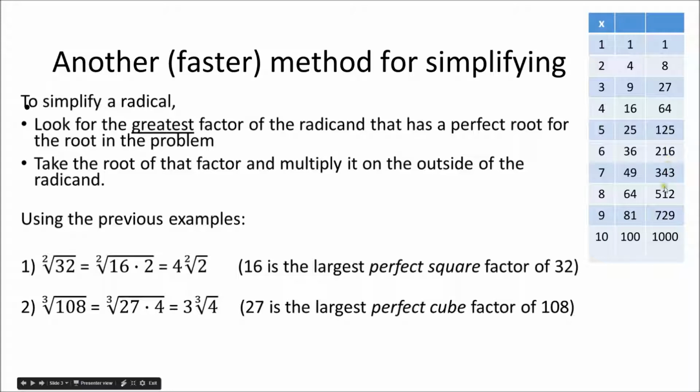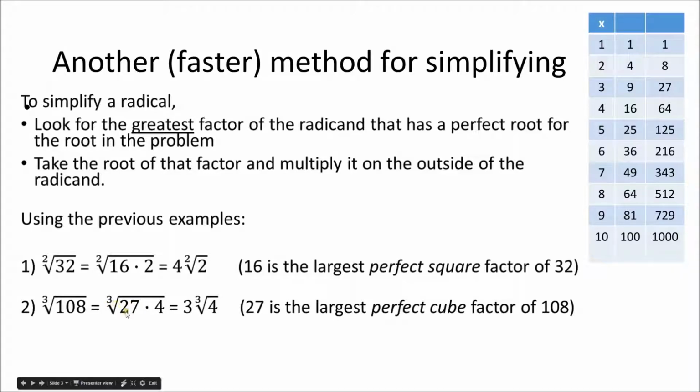Certainly I can't divide it by anything bigger than 108, but can I divide it by 64? If you put it in your calculator, you'll see that you can't. Can I divide it by 27? Actually, I can. 108 is 27 times 4. So now I've pulled out the biggest perfect cube factor of 108. The biggest factor of 108 that's a perfect cube is 27.